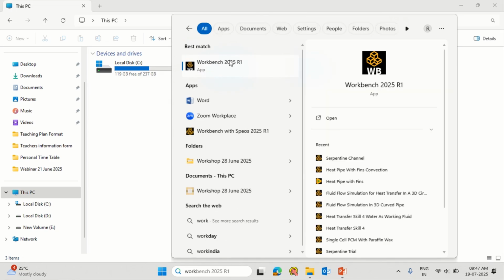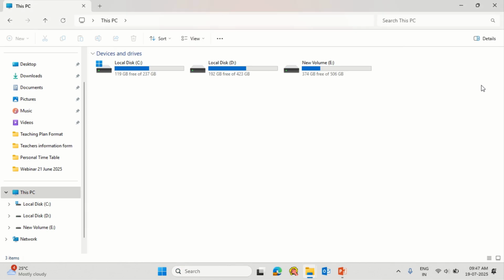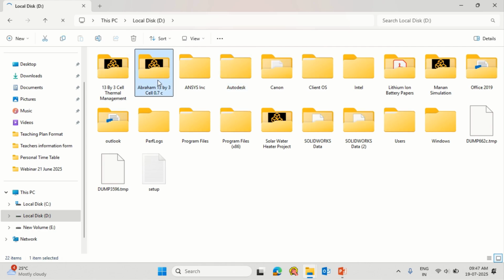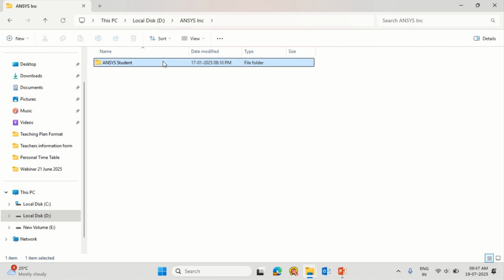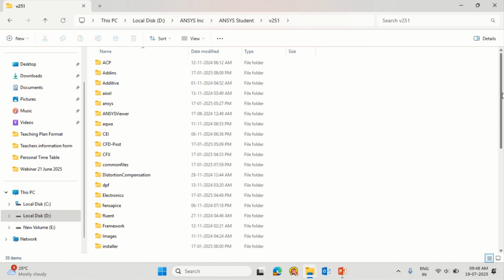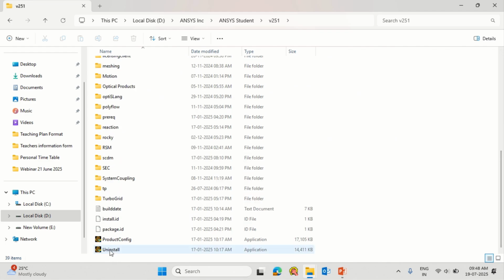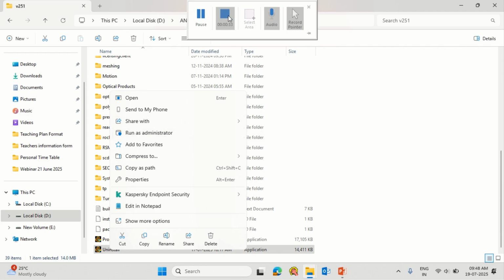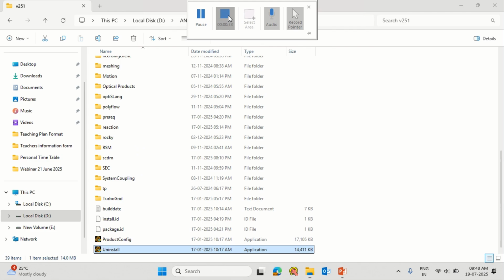So first of all, we need to uninstall the previous version which is installed. Wherever you have saved the earlier set of files, go there. You can see here the Ansys folder, where the earlier version was saved with the set of files. Then you can see the uninstall option. Right click, run as an administrator. Once you run as an administrator, you have to proceed for the next step.